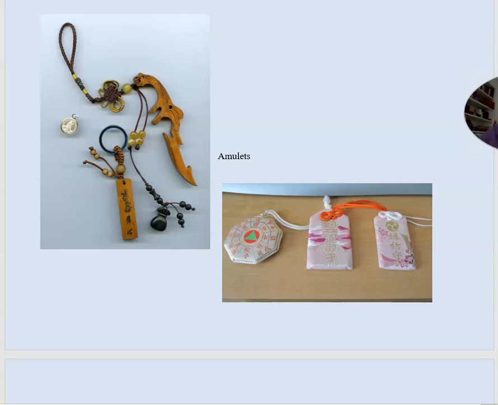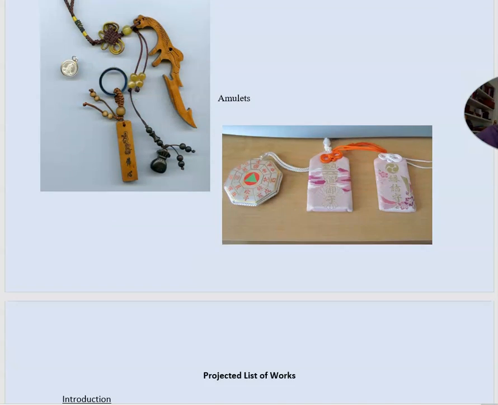Next to it are three amulets that I acquired in China, and these are Buddhist amulets. And then next to them are Shinto amulets, and those come from Japan. Again, another example of something that seems to be fairly universal, I'm going to suggest, providing the owners of the amulets with a kind of sense of comfort and connection. And I think the connection is important in the possession of an amulet.